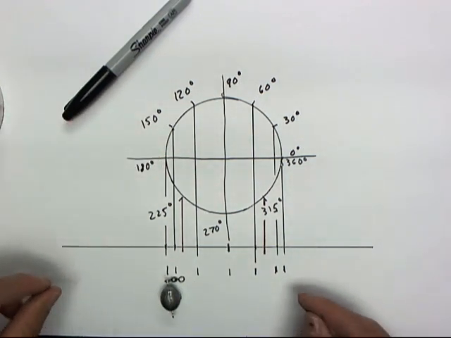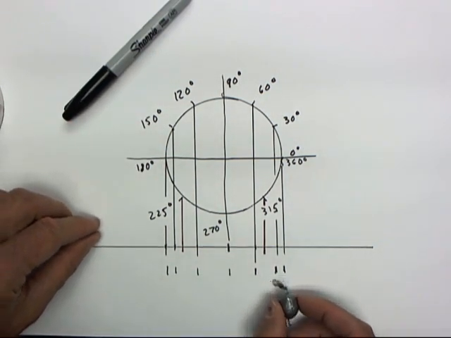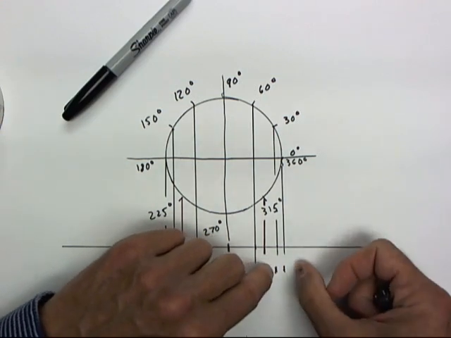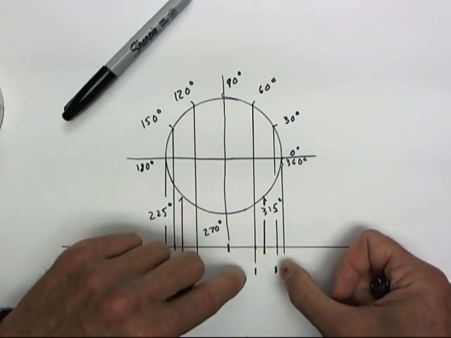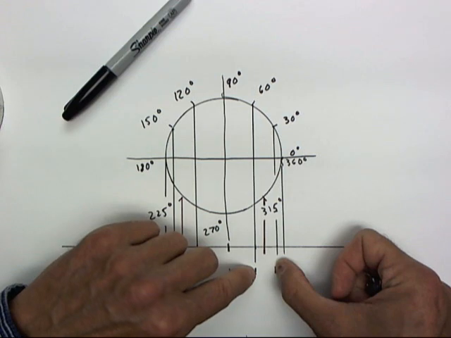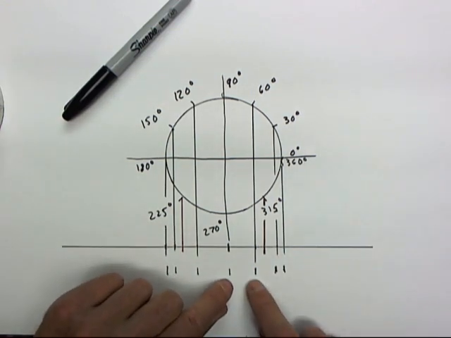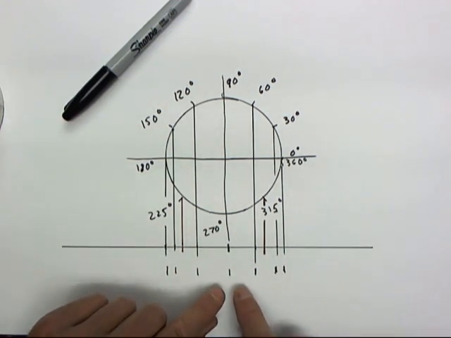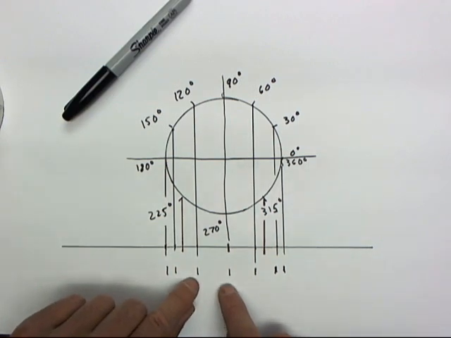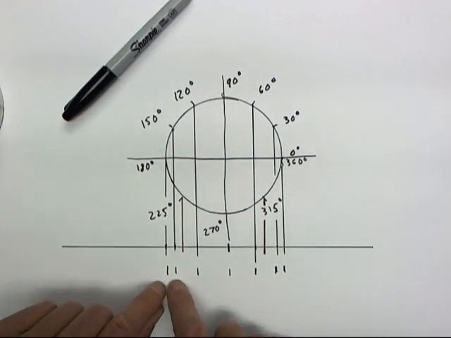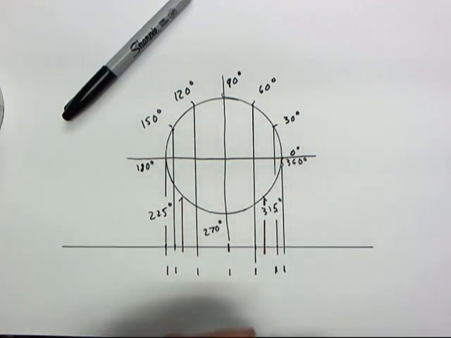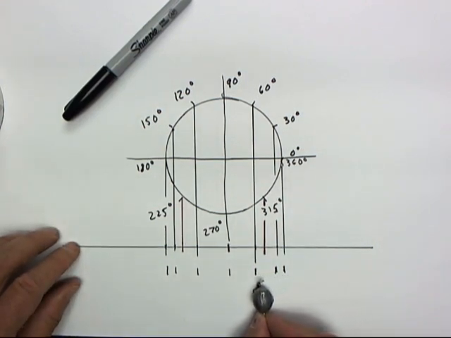So in equal time intervals, the pendulum moves from this point to this point, a fairly short distance. Then from this point to this point, a greater distance. From this point to this point, an even greater distance. And then what should be an equal distance on this side, then a shorter and a shorter distance. Meaning that the pendulum starts out slowly, speeds up, speeds up, and slows down.